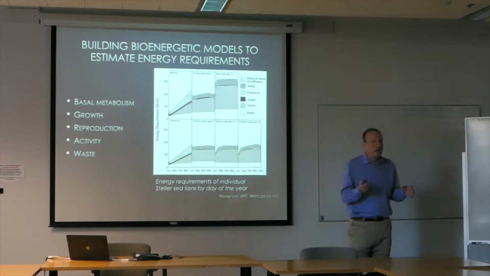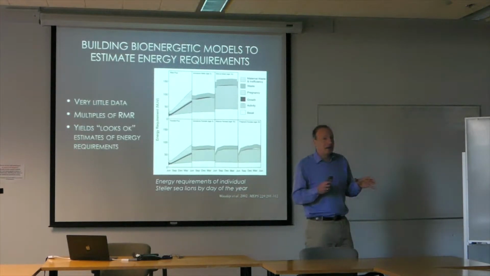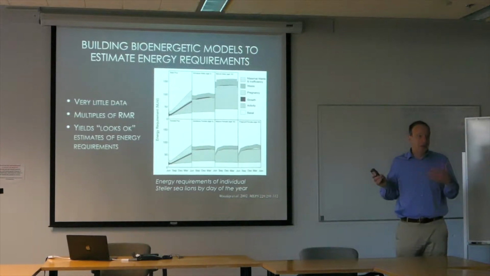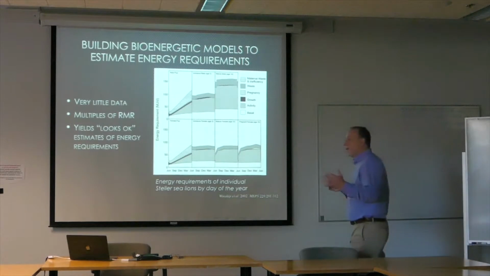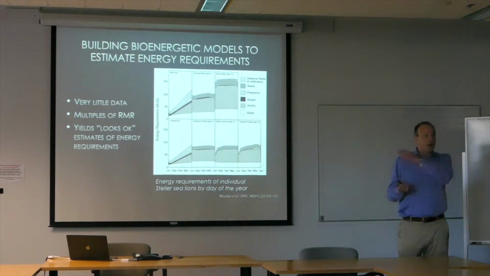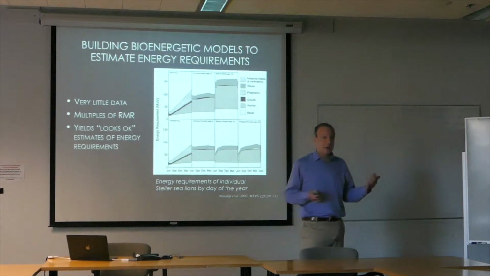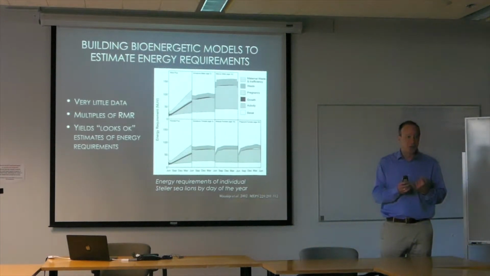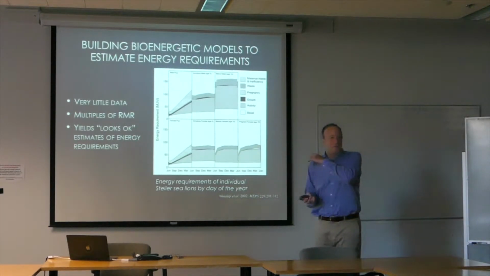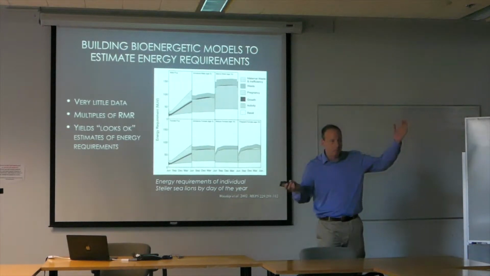The problem is, detail and precision does not mean accuracy. And these early models suffered from a lot of questions. They were based on very little data. So extrapolated from some pretty minimal data sets, quite often from terrestrial mammals, ironically enough. A lot of the components were actually measured as multiples or estimated as multiples of resting metabolism. Now we know physiologically that's not true. The cost of locomotion is the cost of locomotion. The other problem, of course, is if you have variance or inaccuracies in your measures of resting metabolism, that's just going to multiply through your model.